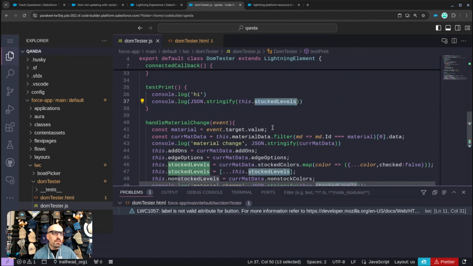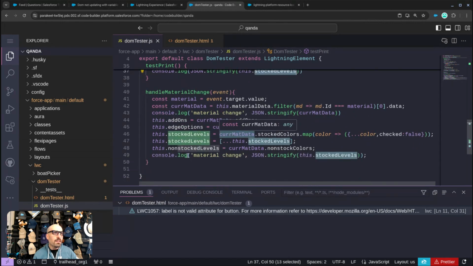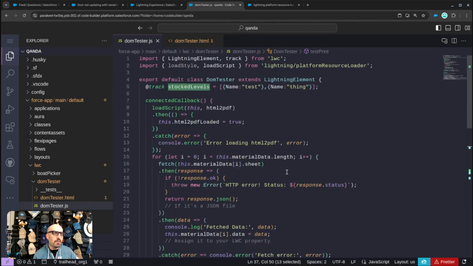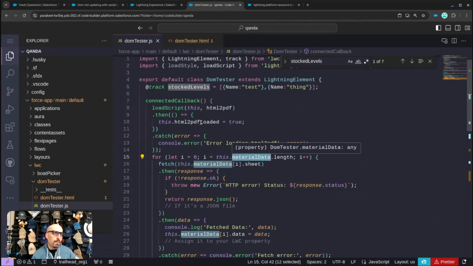But there's like all sorts of stuff in here that, what? There's all sorts of variables that are not included. Okay, stock levels is up here. Okay. So material data is the issue. We don't have something called material data. And we can't fetch it, obviously, if we don't have it.